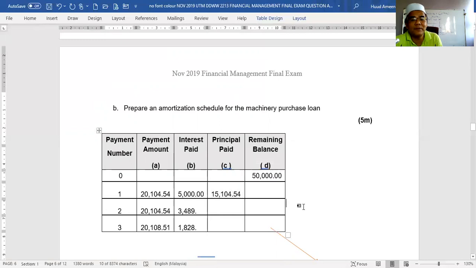So the principal paid, what does it mean, principal? This is the payment of loan, this is interest, and the amount of 20,000. So how you get: 20,000 minus 5,000 and you get 15,000. So the balance is, you have to calculate remaining balance is 50,000 cost minus principal. 50,000 minus 15.